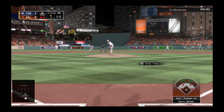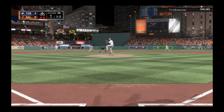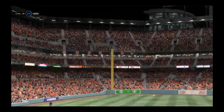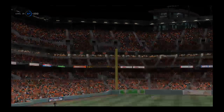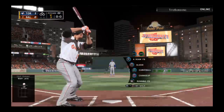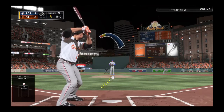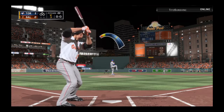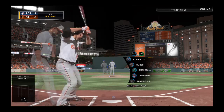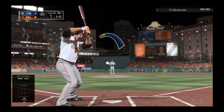Two out here and a runner at second. Swing and a miss. Blew the fastball right by him, and the inning is over. Mark Trumbo digs into the box in the bottom of inning number 3, leading off for the Orioles, first baseman. And he'll look at a first pitch curveball that's in the dirt. It's ball 1.